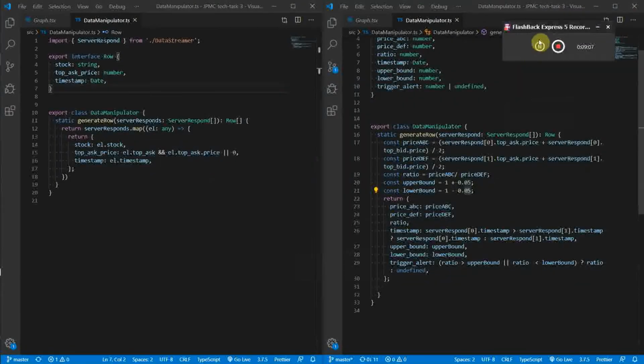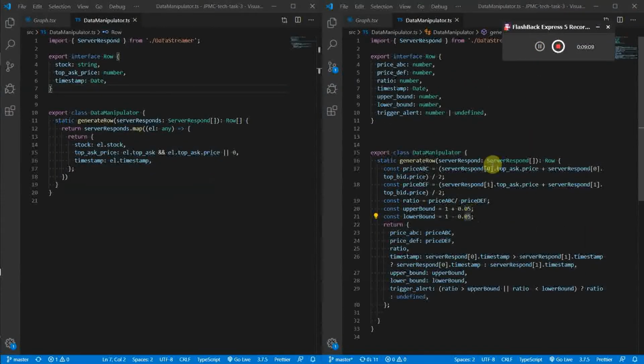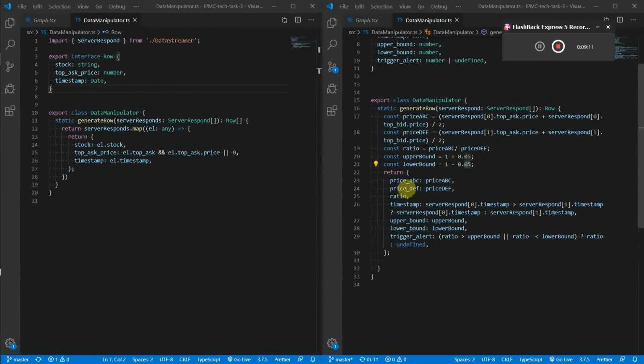And after defining all these things, we are returning price ABC, price TF, ratio, timestamp, upper bound, lower bound, and trigger alert. What it does is when the ratio is greater than upper bound, then it raises a trigger alert, or when the ratio is lower than lower bound, it raises a trigger alert. That's why the logical OR is applied.